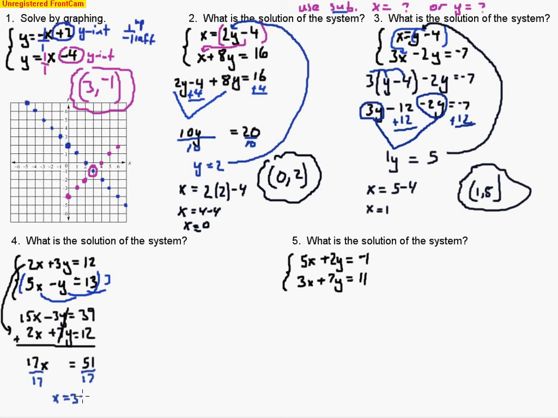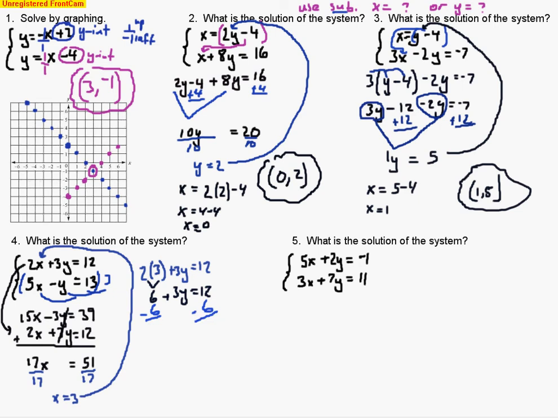So we take that 3, and we substitute. Now make sure you put it in for x. I'll just put it in this one right here. So we'll rewrite it, 2x, but in place of x, we put 3. Plus 3y equals 12. So do some opposite operations and multiply. So this will end up making 6 plus 3y equals 12. So we'll do the opposite operation there, which is subtract the 6.